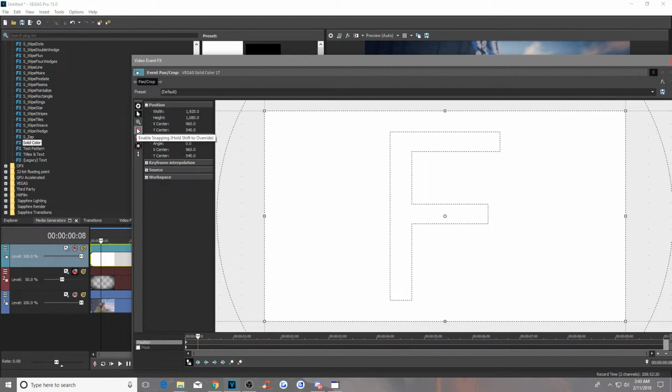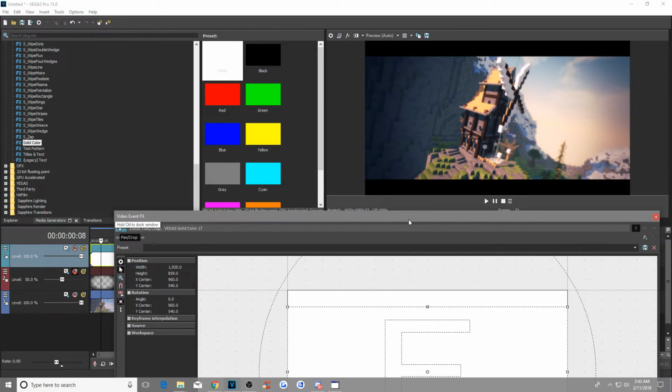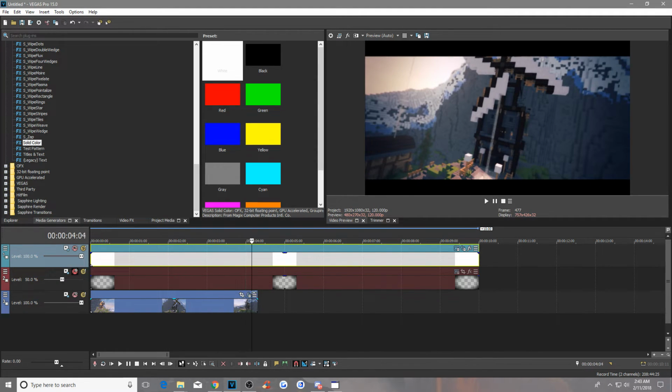Then you want to go to pan crop. You want to have snapping enabled, just makes stuff easier. Well, you don't need to have it enabled. You want to disable locked aspect ratio. Move in Y only, and then just drag this down to however you want. I think that looks about fine. So you have those nice black bars because it's sort of a cinematic effect. Yeah, that's starting to look pretty professional.